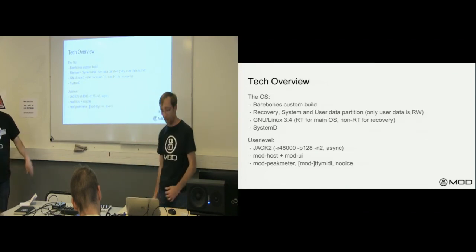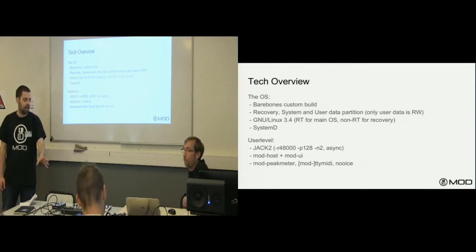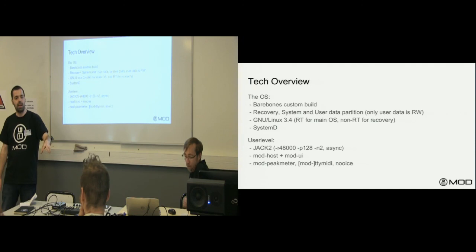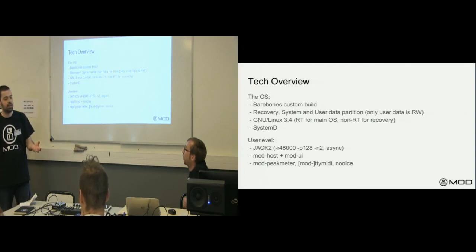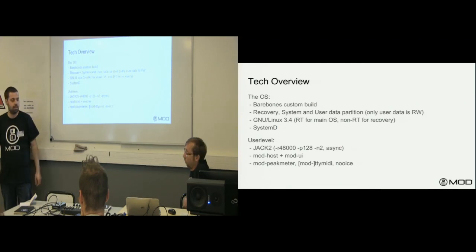Technical overview, Filipe? Just to explain a little bit of what's inside the box. The initial thing that we have is a bare bones Linux installation, a custom build. It's actually based on Buildroot, so people here know what it is. You specifically tune your own system for a specific device, so it gets optimized as much as possible. We have 3 partitions in there. It runs on NAND flash memory.